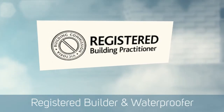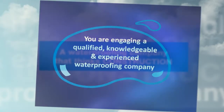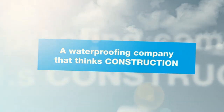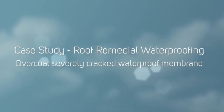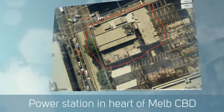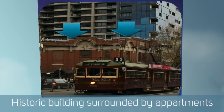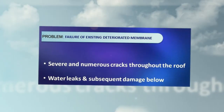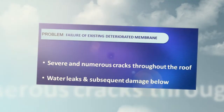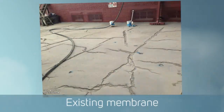Just got a case study here I'd like to share with you. It's a very tricky industrial roof in the city, actually on a historic building. It's a power station that provides power for a lot of the new high-rise buildings that have been built up around it. We were asked to come in through another contractor, the builder in this case, who needed professional waterproofers and a specialised system to rectify a badly deteriorated roof, which was leaking into the power station. So we took the challenge on and developed a system that would work, and we're very happy with the results and just like to share that with you.